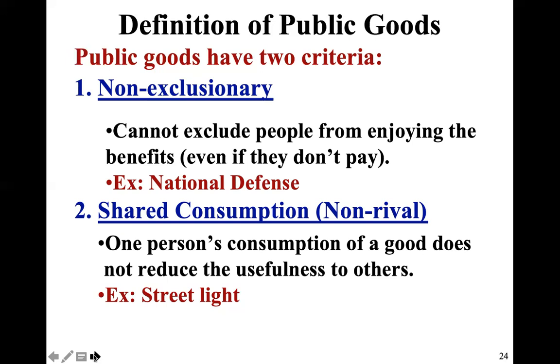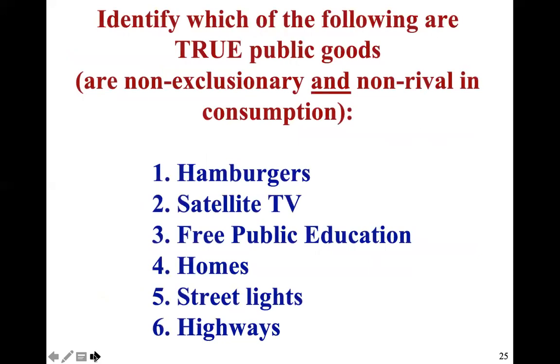Okay, so again, true public goods have to have both of those criteria. So take a look at this list and tell me which of these 6 items are true public goods. You can pause it, take a stab at it on your own, and then hit play when you're done. All right, the only true public good on this list is number 5, streetlights.